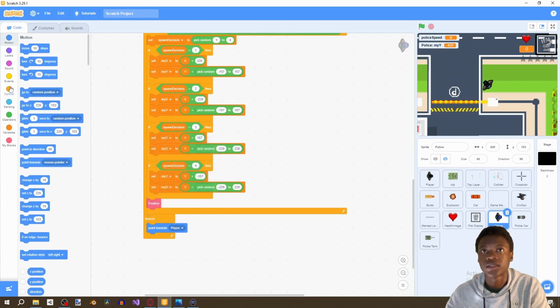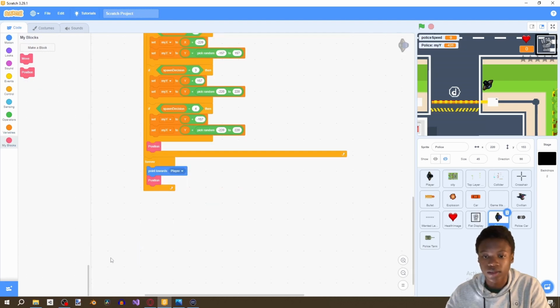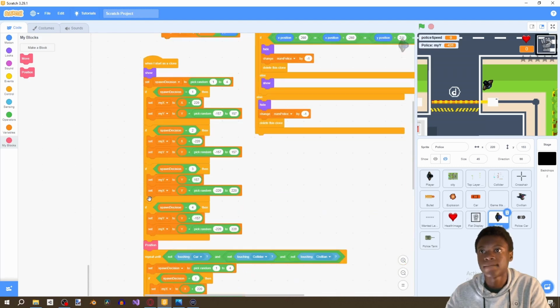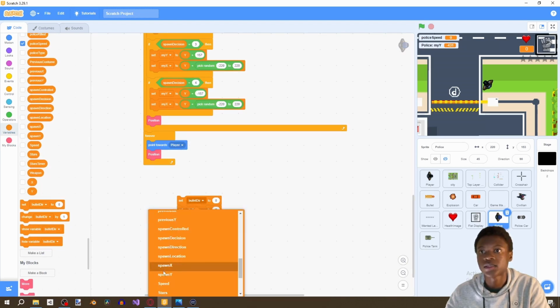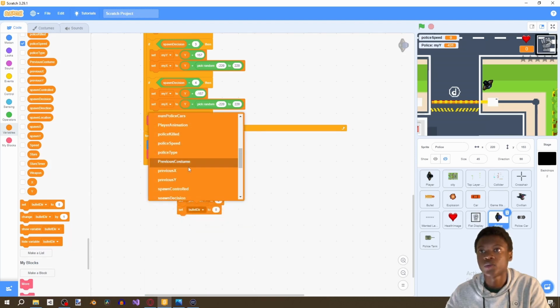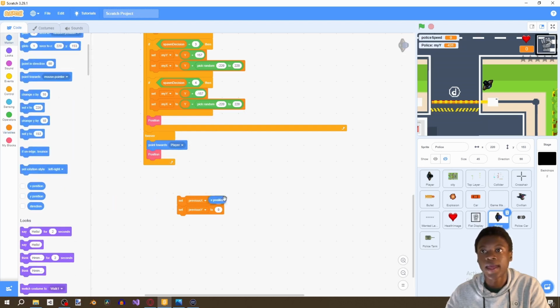And then we're gonna go to my blocks position, and then set duplicate, set previous X and previous Y to X and Y position, and then move.